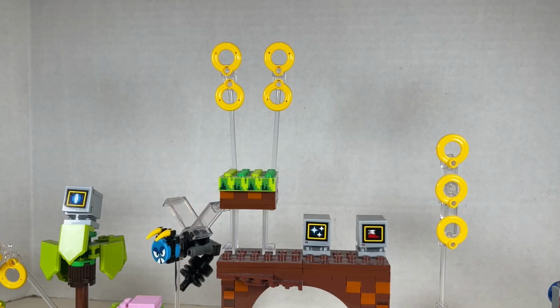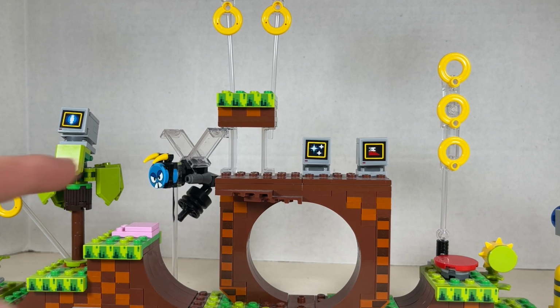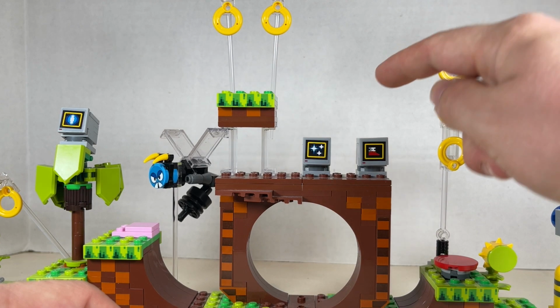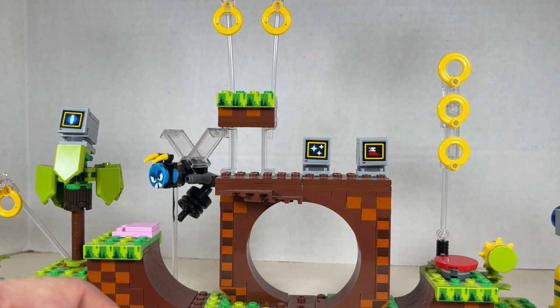And I've also attached more rings to the top of this floating platform. Can you get them all? Essentially meaning you would either loop-de-loop throughout and then go up to the spring, use the spring to get these rings, hit this, hit that, get the rings, and then run to the goal.